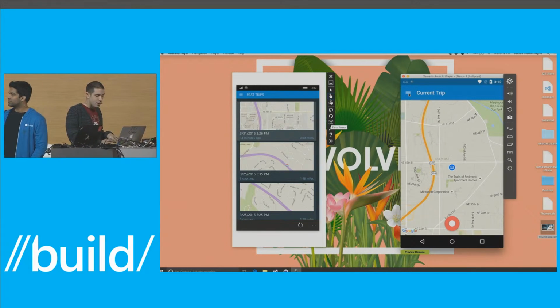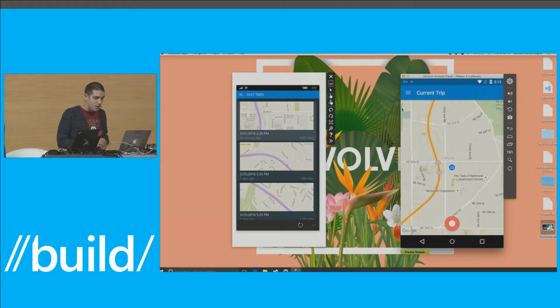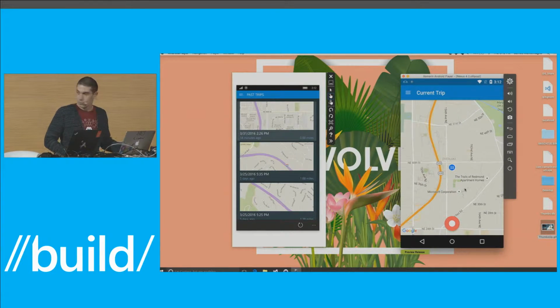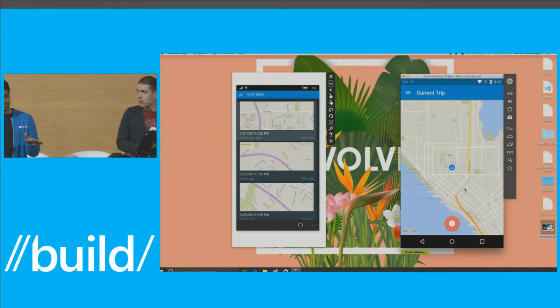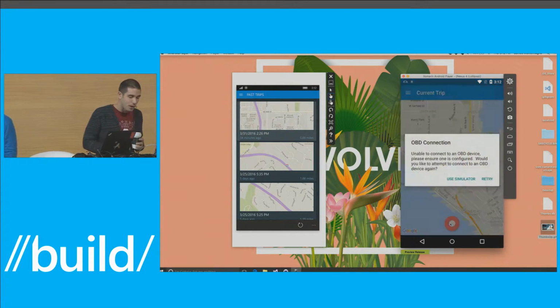And we can see over here on Android, we have nice material design, flyout navigation. And I know that this is about to reset. The best part about this is it's built using Xamarin, so it's completely native. Yeah. So there we go. We've transported back to the Space Needle. That's right about where I live.